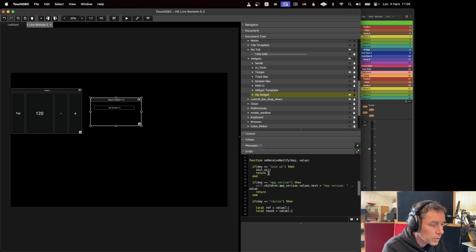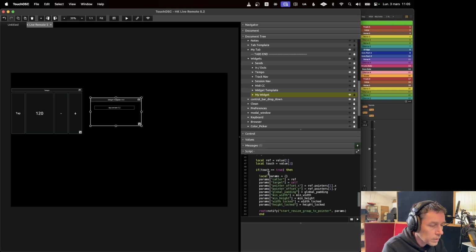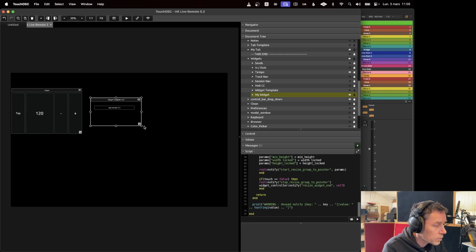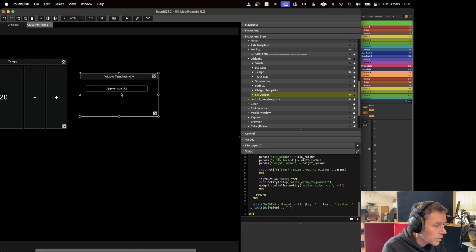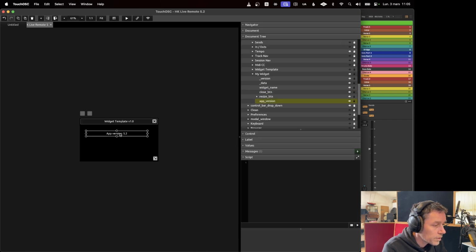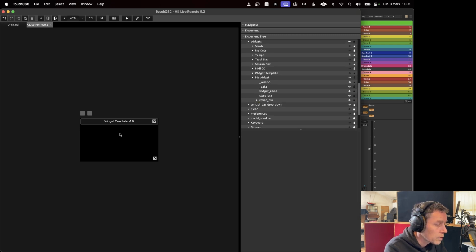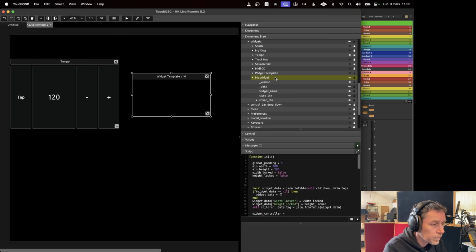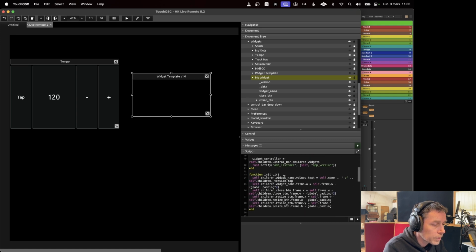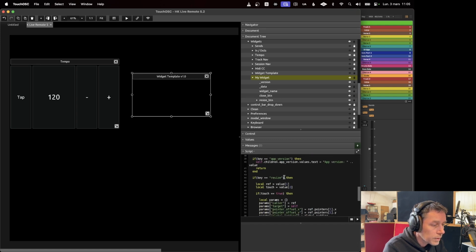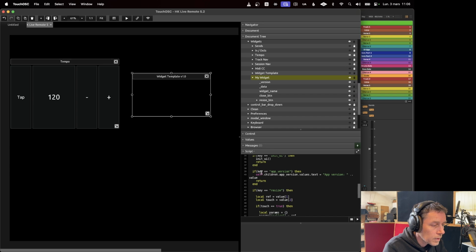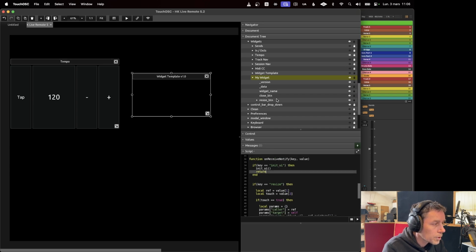Of course, there's a reference to the app version field here. So if I delete this, I will have to remove the reference app version. Okay.